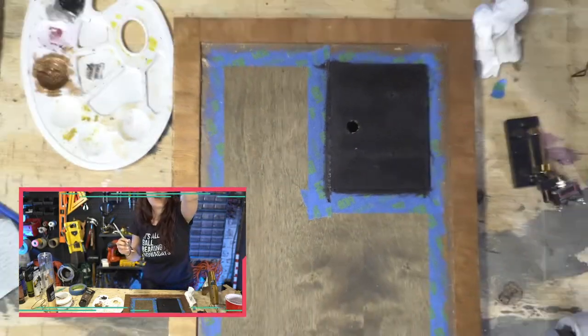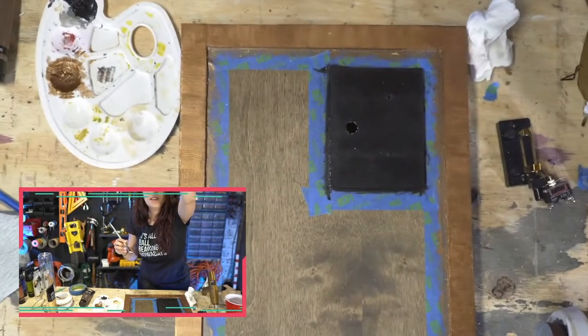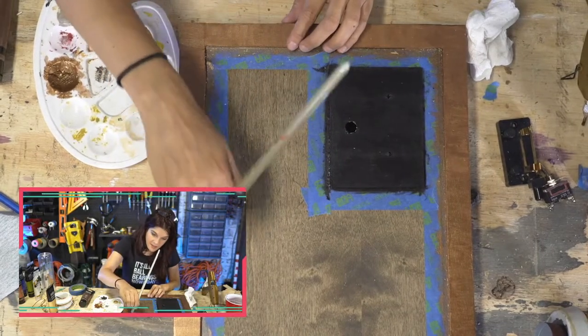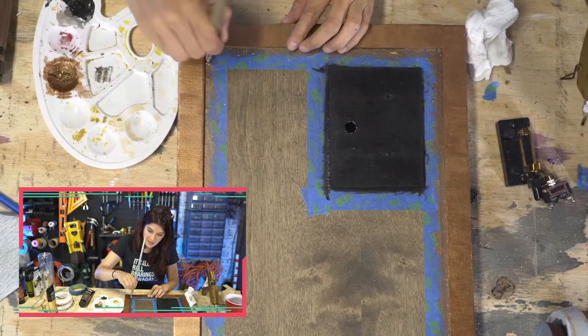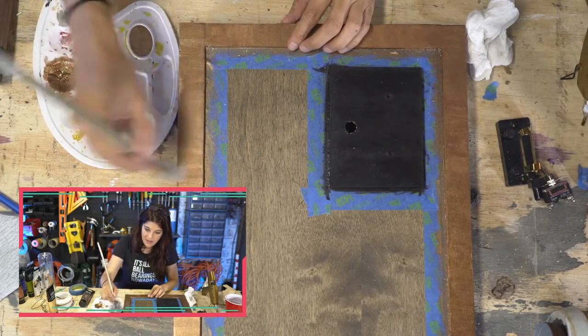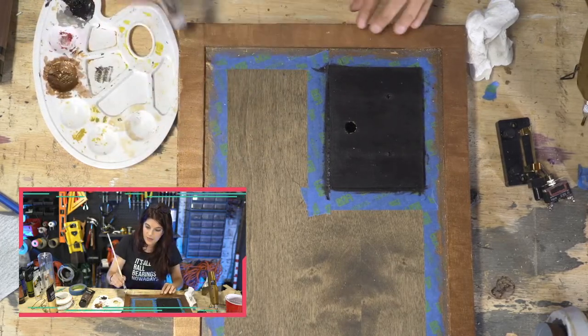And no matter where I move this, you guys are seeing nothing. Build up off.